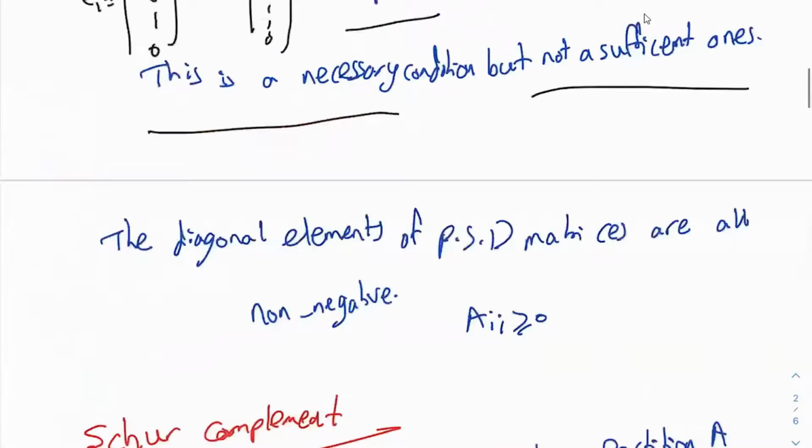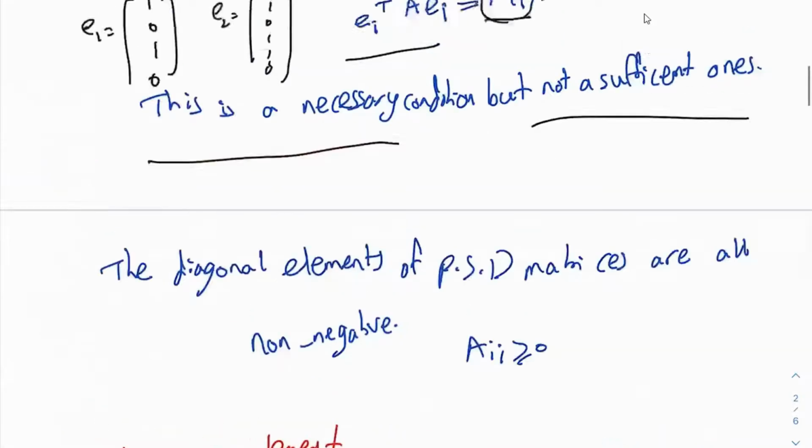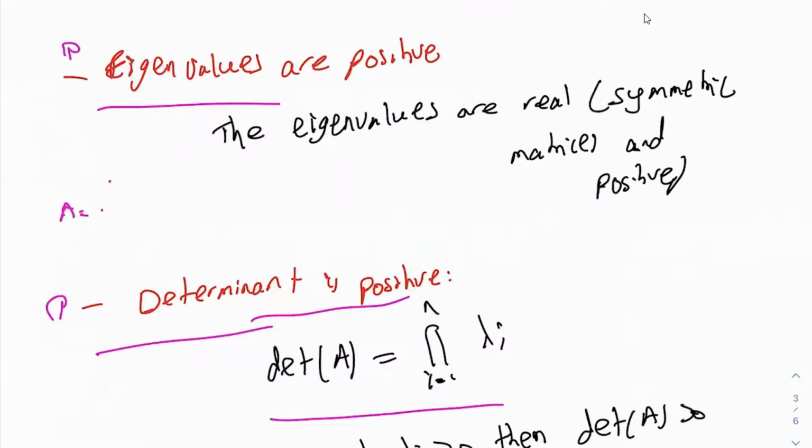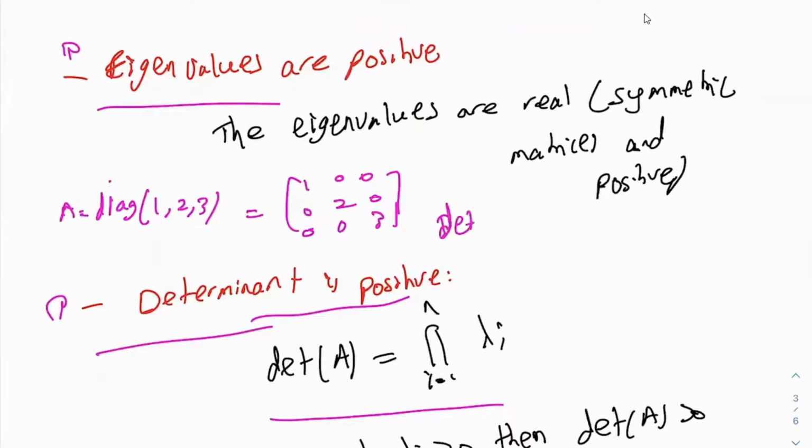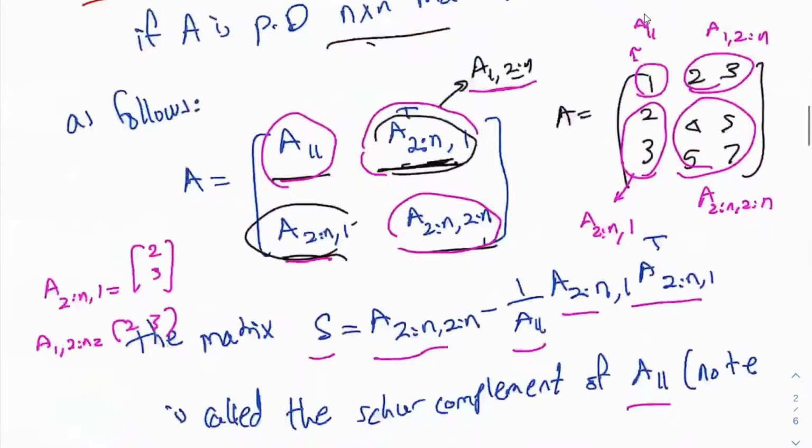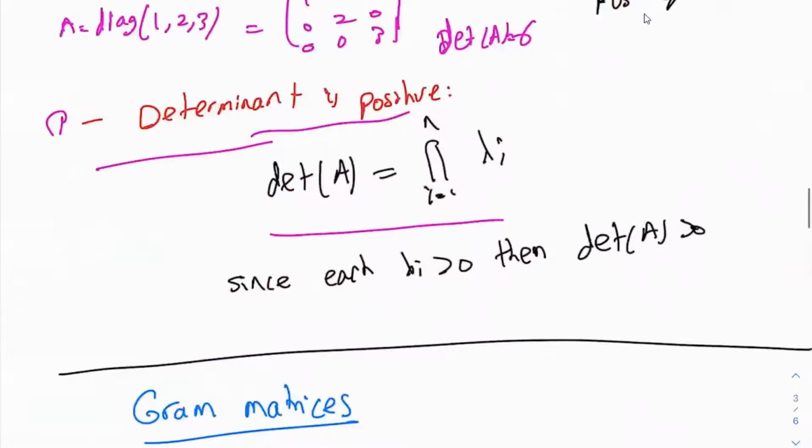The diagonal elements, for example, you can come up with a matrix A to be this, a diag(1, 2, 3). This is matrix A: 1, 0, 0, 0, 2, 0, 0, 0, 3. What's the determinant of this matrix? It is the product of elements on the main diagonal, right? So the determinant of A here is 6. Therefore, the determinant is positive. Here, eigenvalues are positive, and all elements on the main diagonal are positive. So that's just one way to check all these properties.